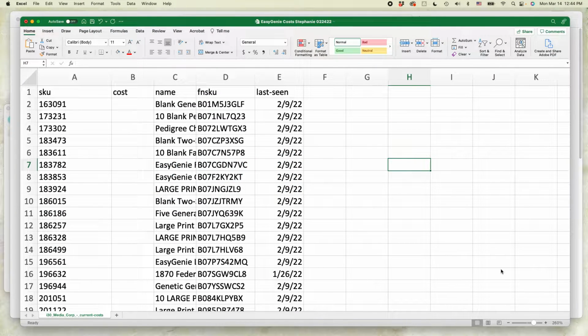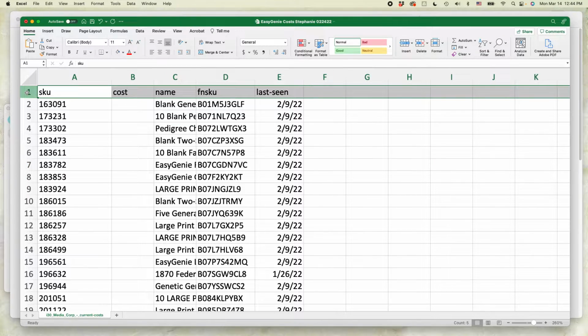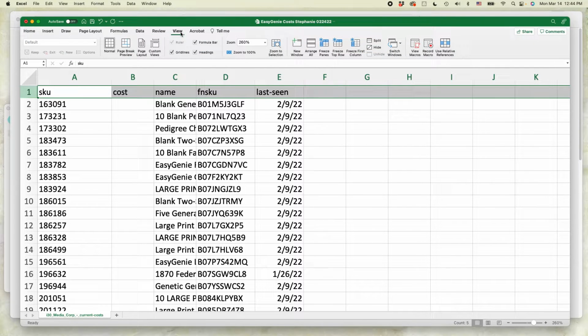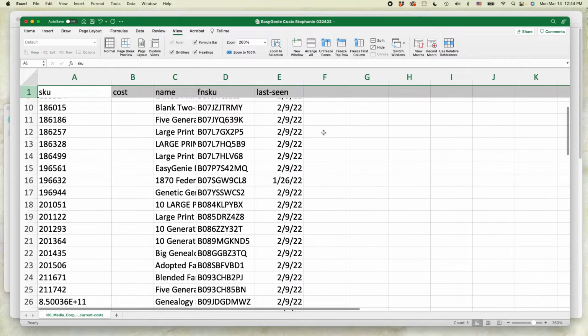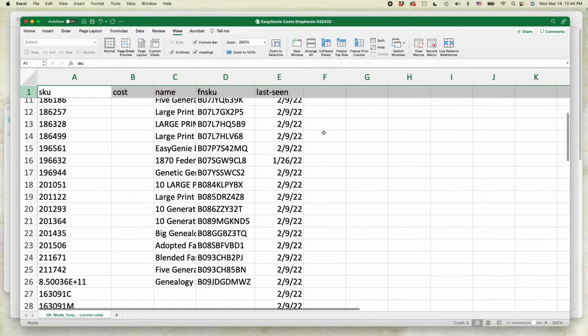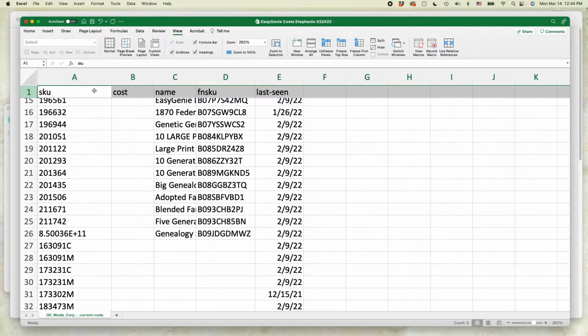This is the same whether you're using a Mac or a Windows. Excel 365, it will work the same way. Open up your Excel document and you can see the top row just kind of scrolls off the screen as I scroll down. Select the top row. Go to View, the View tab, and you'll see there should be an icon that says Freeze Top Row. Just click that, and then test it, and you can see that row is frozen, so you can scroll through the data if there's a lot of data and still see the column headers.